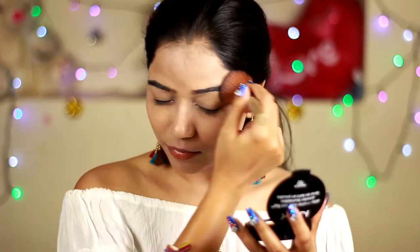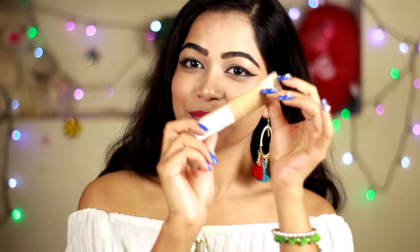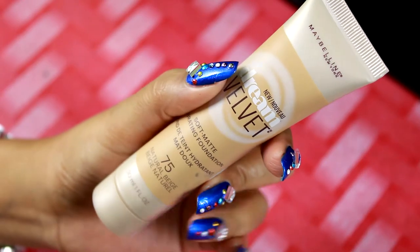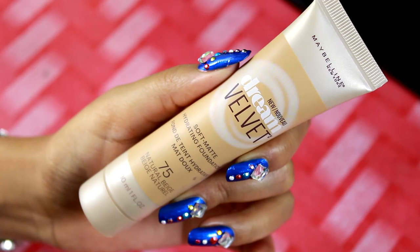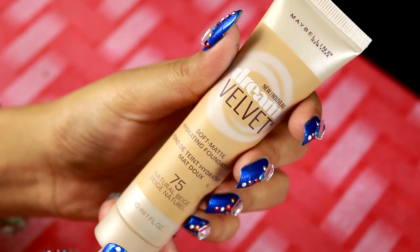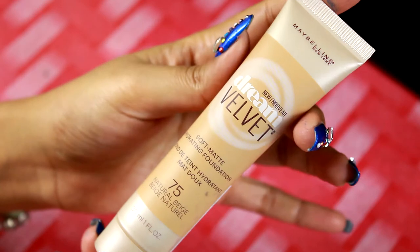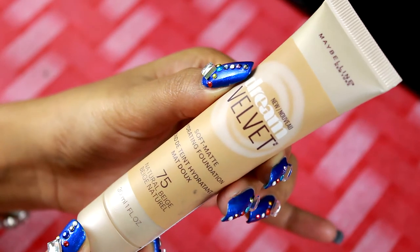This is how my face looks — it gives a nice medium coverage and a really good matte finish, and that's what I like about this foundation. Overall, if you have dry skin and are looking for a matte finish foundation that is also hydrating, you can definitely go for this. But it will not give you high coverage — it gives medium to low coverage. If you want to build up coverage you won't be able to do that because it looks really cakey. I think it works better with a good primer and beauty blender.